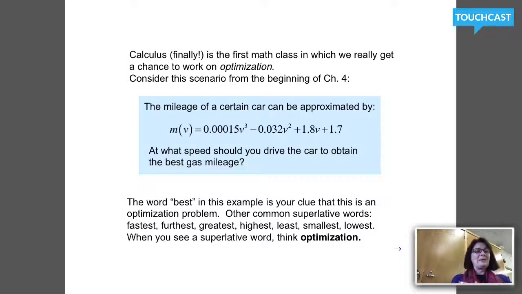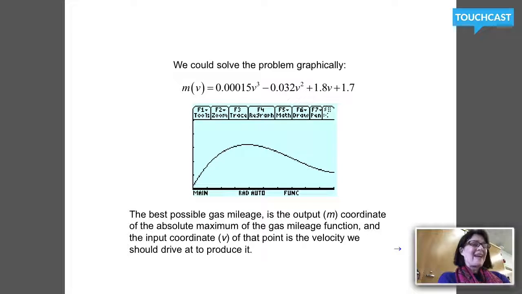We want to find the highest point on a graph or the lowest point on a graph. The highest point a function reaches or the lowest point a function reaches on some given domain. That's going to help us make a decision that's either going to save money or earn more money, something like that. So if this is our gas mileage function, the inputs are how fast we drive our car and the output is what the gas mileage is. We want to pick the best gas mileage. That's going to be the highest up gas mileage on the picture.